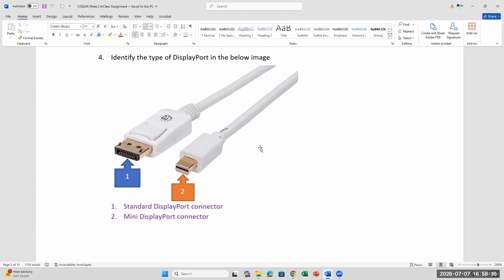DisplayPort is able to give you a faster rate compared to HDMI. So if you have an option to connect your TV or your monitor with DisplayPort or HDMI, connect it with DisplayPort because you are going to have better throughput, especially if you're gaming.